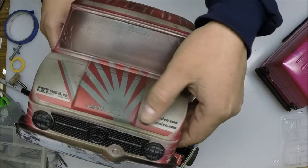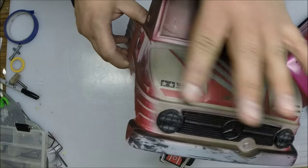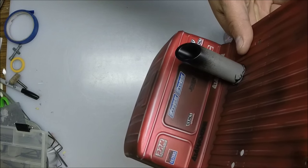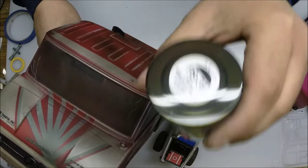And then I sanded the decals. I took fine sandpaper and I sanded the decals to kind of even them out so they didn't look so bright and standing out at you. They look like they've been on for a while and they're kind of old, weathered looking, you know, a little beat up. And then I dusted this on.